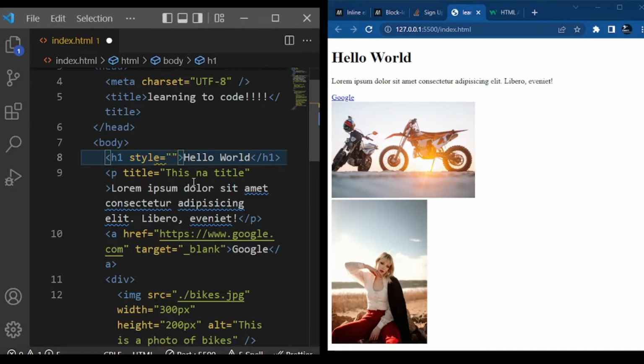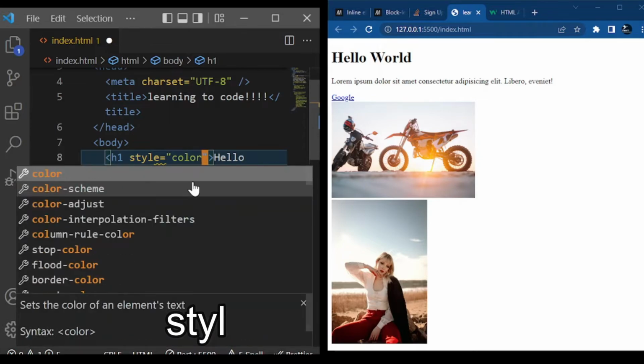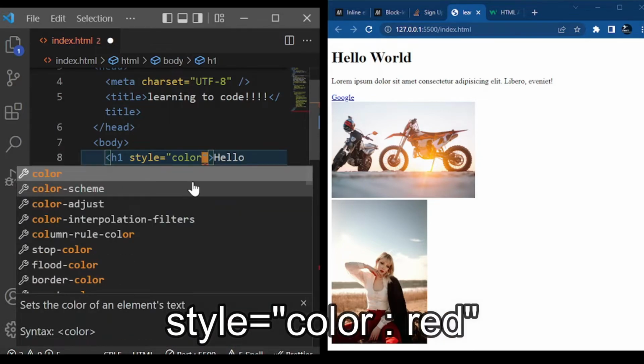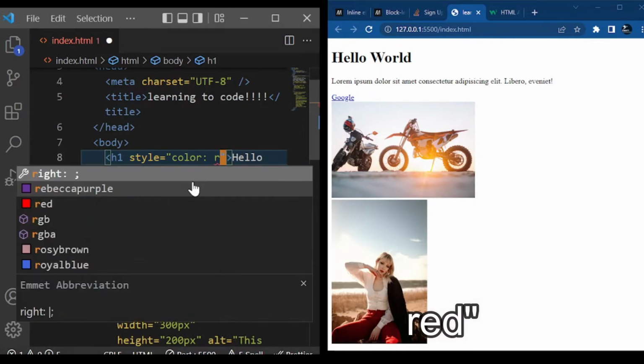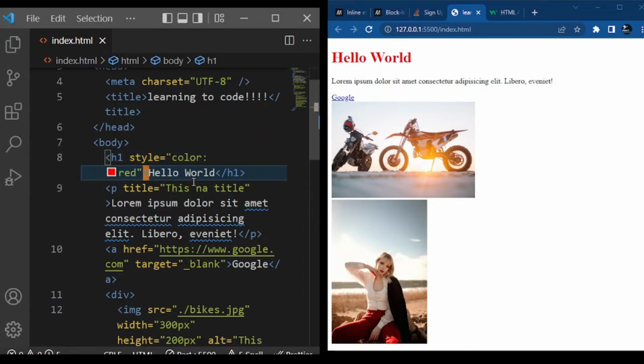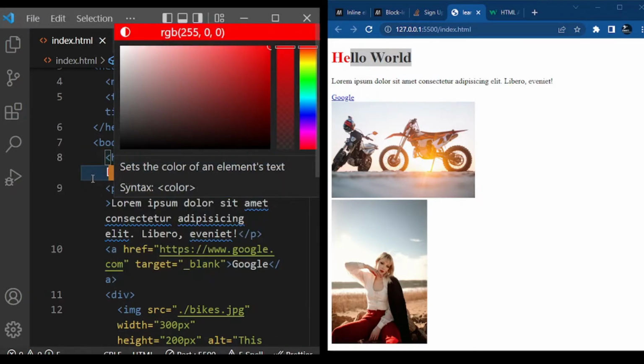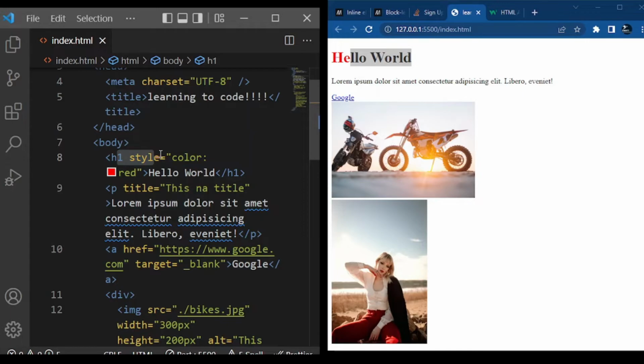Say we want to make the text color red. So we just say color, then we press semicolon, and then we just give it red. And if we press save, we change our text to color red here. So those are the attributes we use to add styles to our HTML elements.